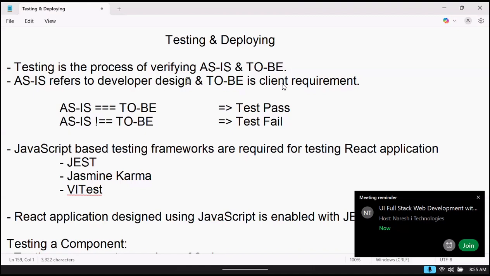I will post those links into Classroom. You have to attend online, right? Offline also, we will check if any people are interested to come offline. We will conduct both offline and online, but the majority will be online.